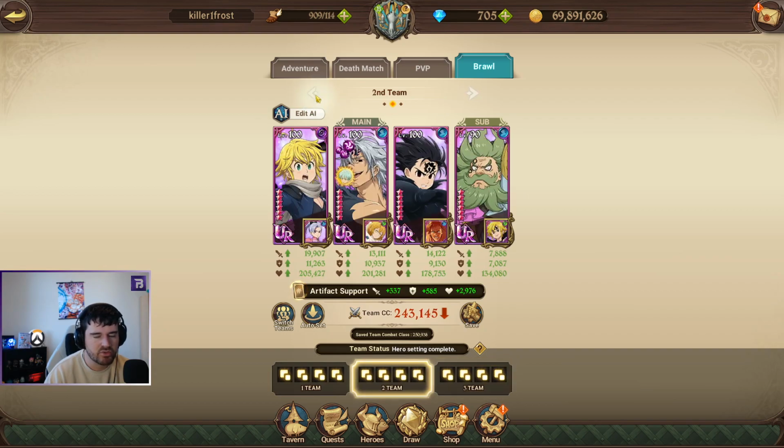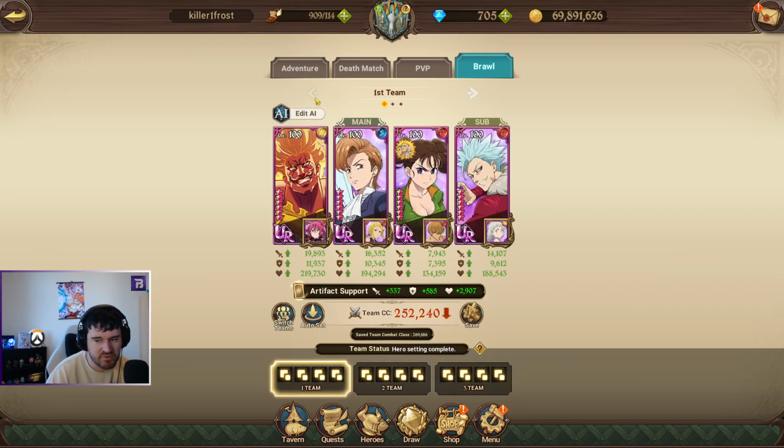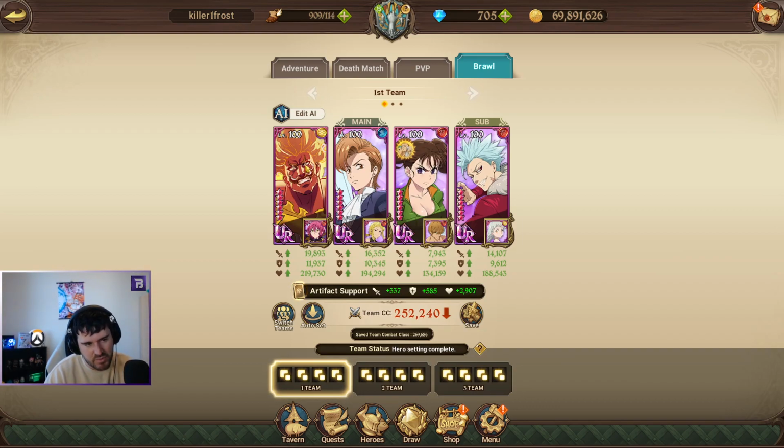Okay, we're gonna go through. We'll very quickly go through this before knowing anything else from their team, right? This team is not the best for Brawl, unfortunately, just because the Diane and King combo doesn't really work that well on Brawl, I've found at least. Killer might have different experience, but Escanor, of course, has got to be in there. But I'd probably recommend swapping these two out for something else. Hopefully we've got maybe an ult rush that we can run, or maybe something else.